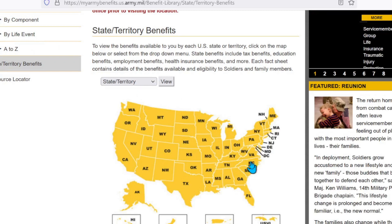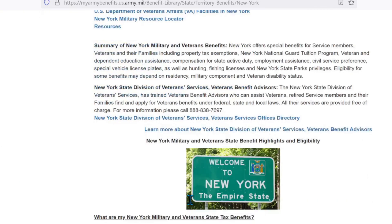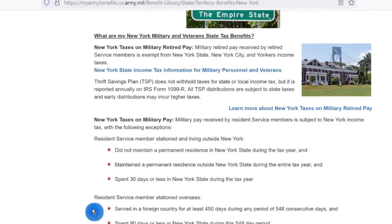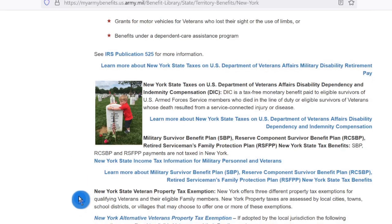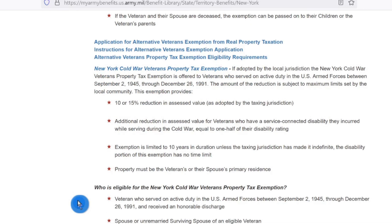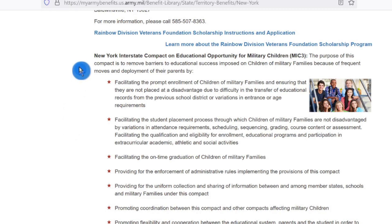Let's go to another state on the other side — let's go to New York. Same thing. You'll see these blue tabs, kind of the same information, then it blows up into the summary of New York military and veterans benefits, and you just read through all the different items. New York taxes on military pay — every state may be slightly different. There may be a lot of things that are no different at all, but property tax rules, education benefits, and DMV benefits are probably slightly different from state to state. New York Interstate Compact on Educational Opportunity for Military Children, MIC3.